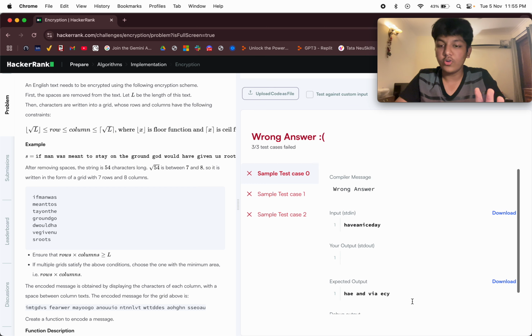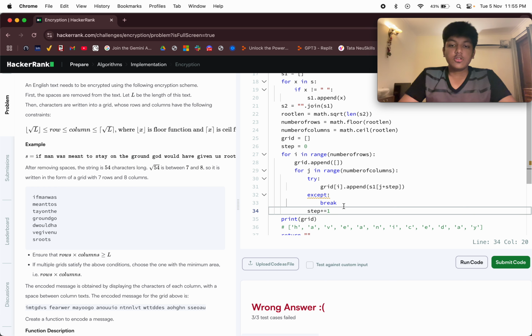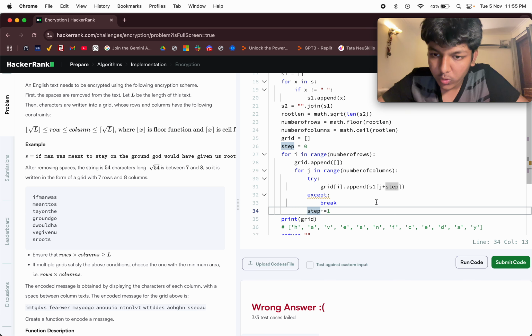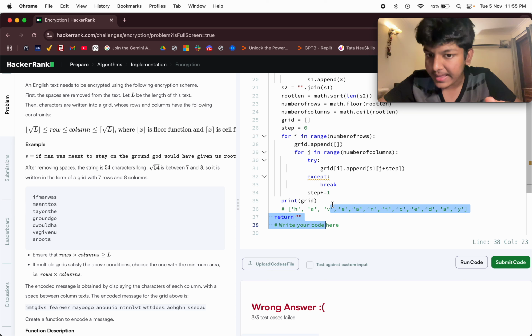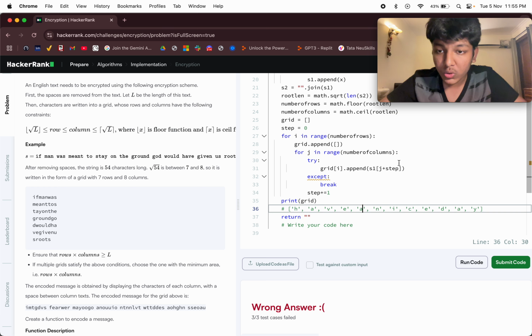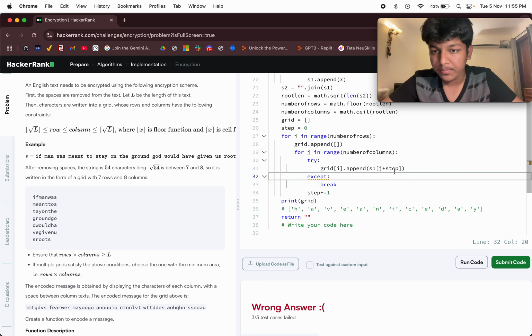Yeah, so it's not working at all. So the last thing I thought was, after adding the 0th element, the first element, the second indexed element, and the third indexed element, I want to start from adding the fourth indexed element. So how am I going to say j plus step is 4?